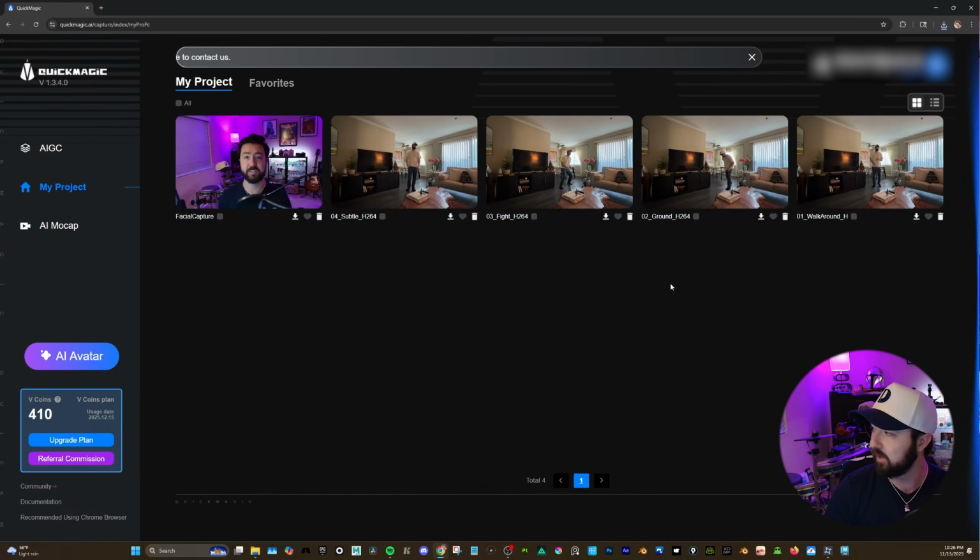It's not far. It's funny, the one thing that I notice as far as my captures go is that it likes to make my hips pop. I don't know if that's me or if that's QuickMagic. I don't think my hips are popping like that as I walk, but I think more so it's because of the lighting on my pants. If it's a solid color, it's a little harder for it to actually figure out. So maybe that's on me.